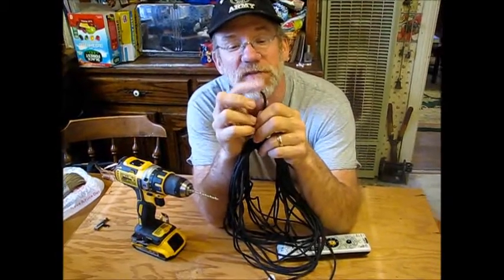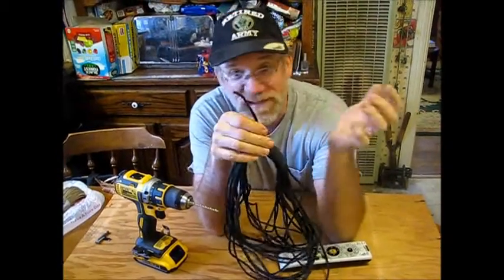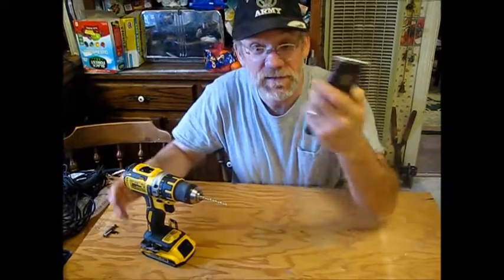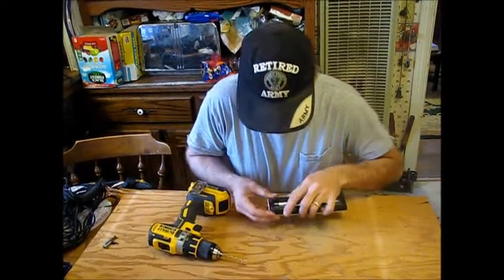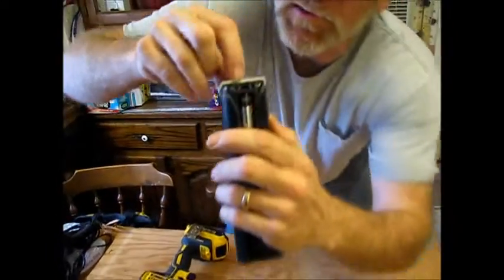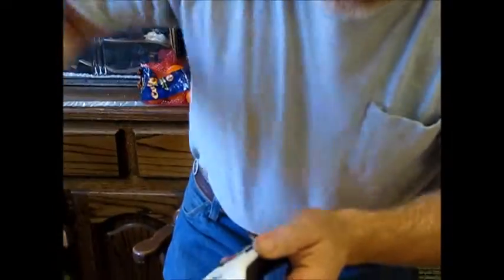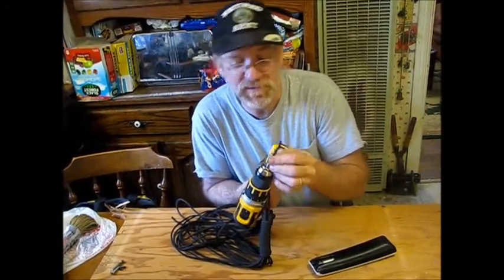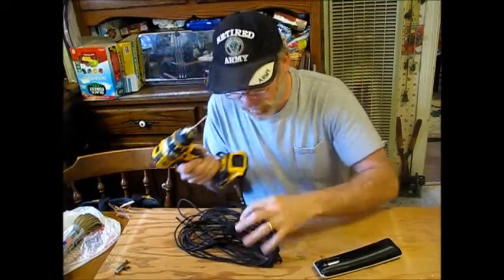I use nylon because you can melt the ends and it makes a little ball there — you don't have to tie a knot. It's not going to come back through; you'll see when I get this together. So you're going to take your remote and find the best spot right in here. If you look real close, there's a lip right in there that the back of this catches on when it's in. I want to miss that, so I'm going to go under that — coming in right about this angle right in here, to get into this little cubby hole spot. I'm using this nylon parachute cord, so you want to get the drill bit about the same size as the cord.